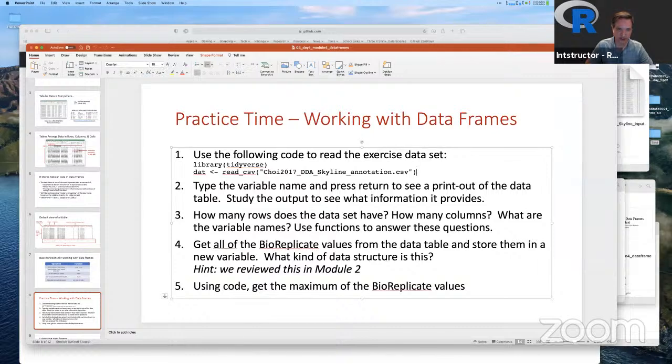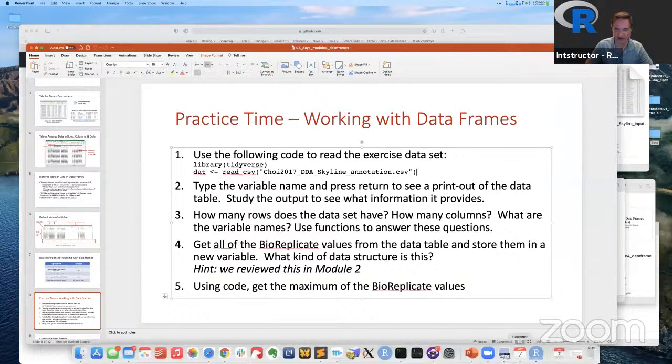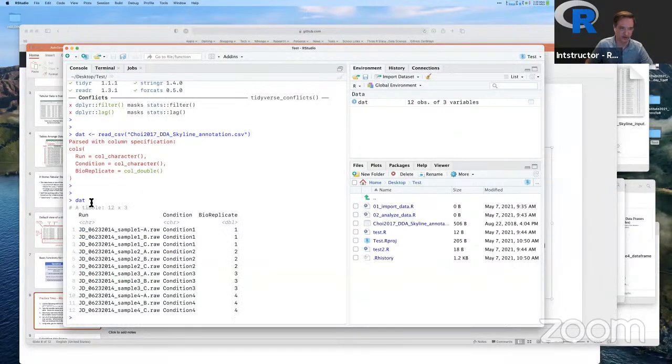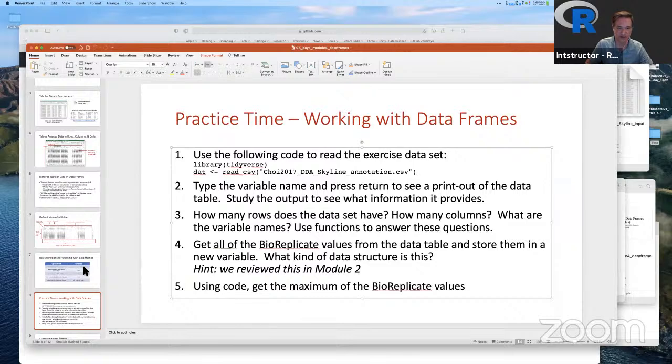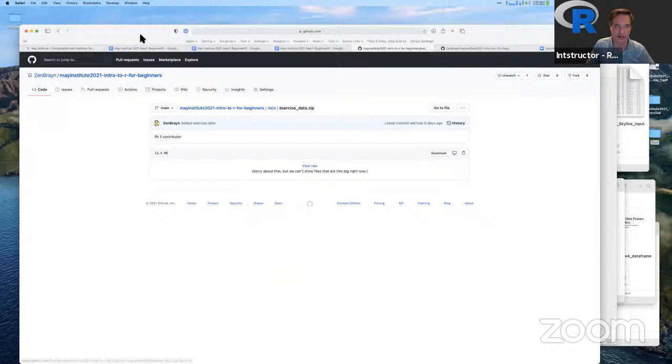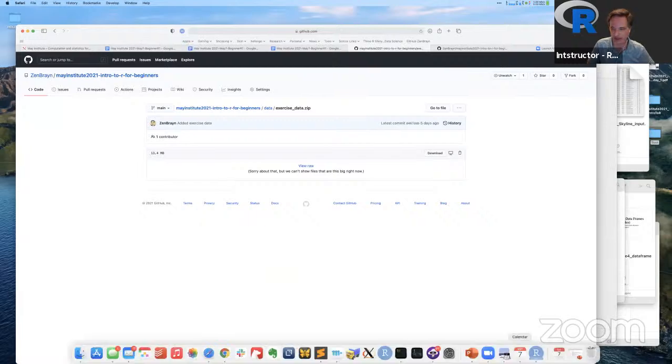So for example, to get you started, type the name of the variable here. So dat is what we called it. If we type dat, we get this view of the table like we had before. Then I want you to come back to some of these functions here. Just like we use these functions on vectors, I want you to use these functions. Now you're going to supply the data frame input and look at some of the outputs there. Okay, so let's take just a minute or two here because we're getting short on time and try some of that.